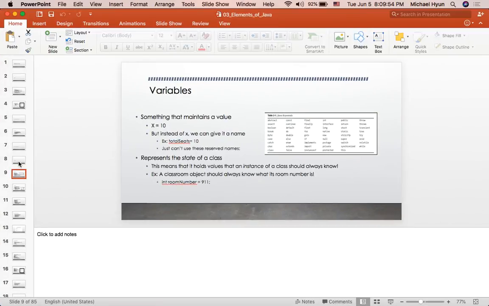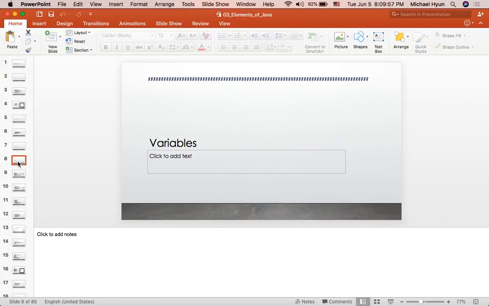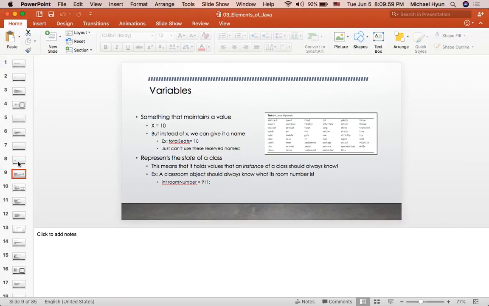Okay, so let's talk about variables. A variable, we've all seen it before, but in Java, variables are a lot more complicated and have a lot more functionality than in a math equation. So x is equal to 10, but instead of x, we can give it a name, like we've seen so far.